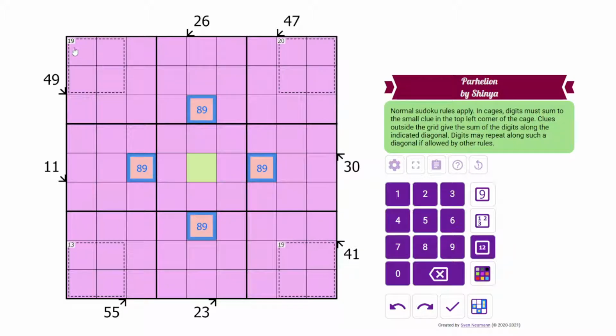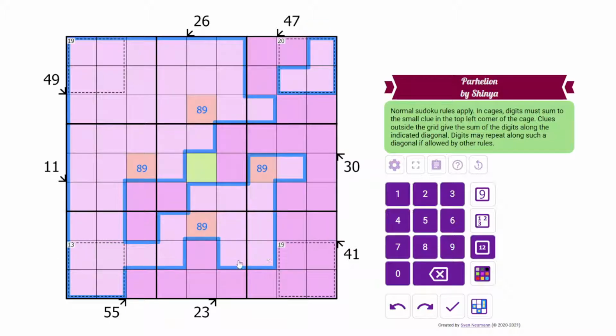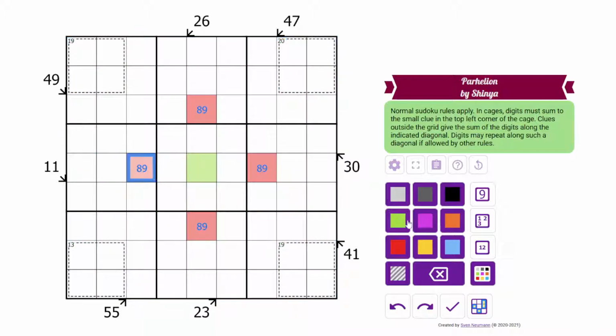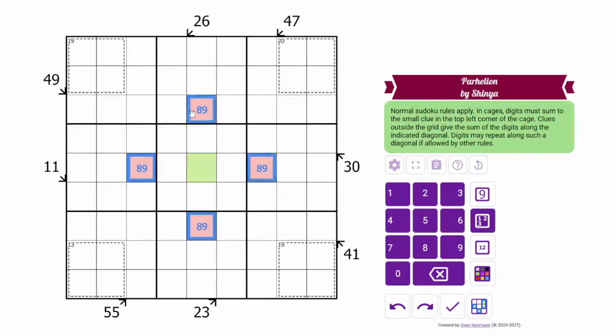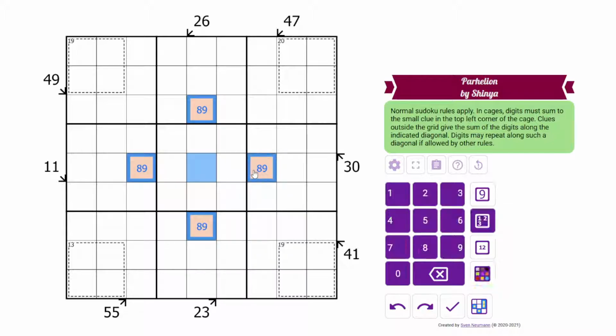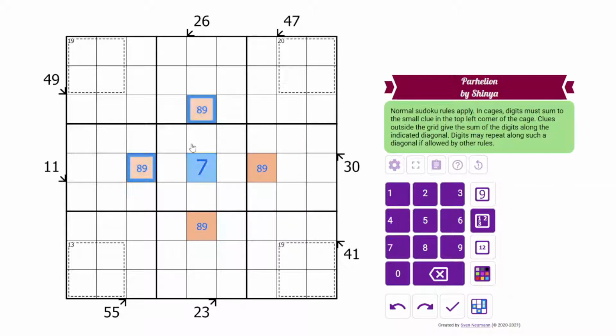Oh wait, no, because if I subtract 1 from all of this, I understand now. Okay, so now I subtract 1 from the whole board, 409. So now these are now times 3, and that's just once. Okay, 109. 8 plus 9 is 17, so that's both of these add to that. Times 2 gives us 34, so those have to be 34. Times 3 is 102, and that is only counted once. It has to be a 7. These are 8 9s, and that's a 7. Cool start. Interesting start to a puzzle.